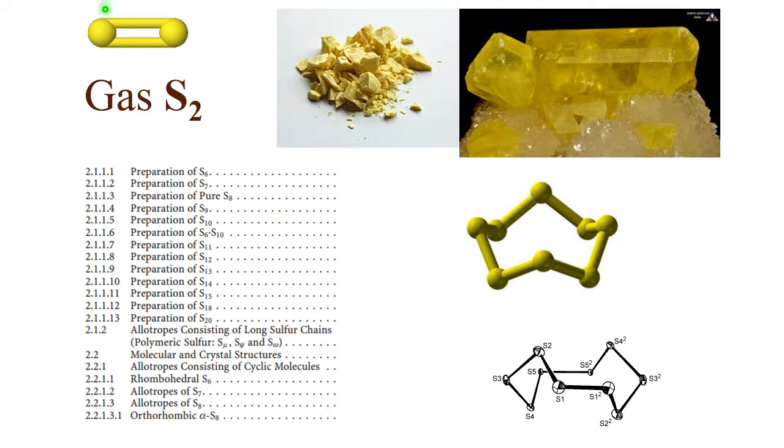Sulfur can make a diatomic molecule in the gaseous phase, but solid sulfur makes a large number of single-bonded polymeric molecules with composition of S6, S7, S8, S9, S10, S11, S12, S13, and so on. There are plenty of different structures like that. It forms beautiful transparent yellowish crystals, all of them.